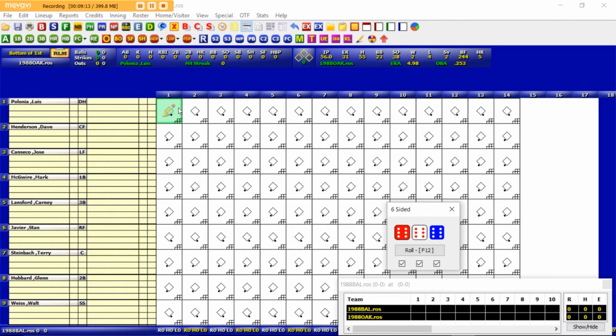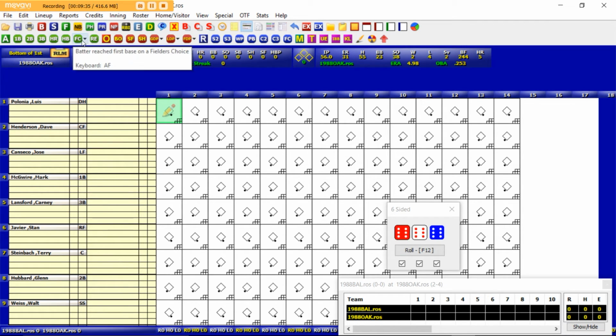Okay, so to keep score, the best way to keep score is with the keyboard, learning the hotkeys. Every button up here has a hotkey. So a single is an A1. You just hit A and 1. Over time, you're going to learn these hotkeys.